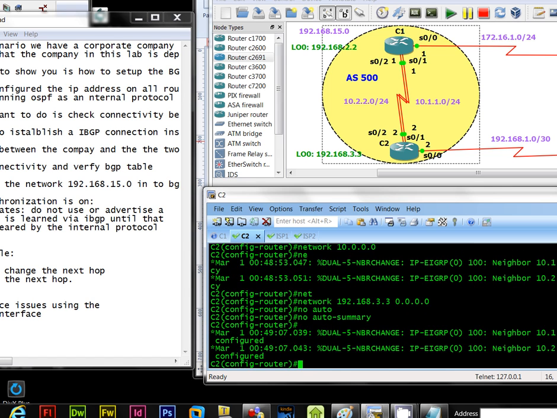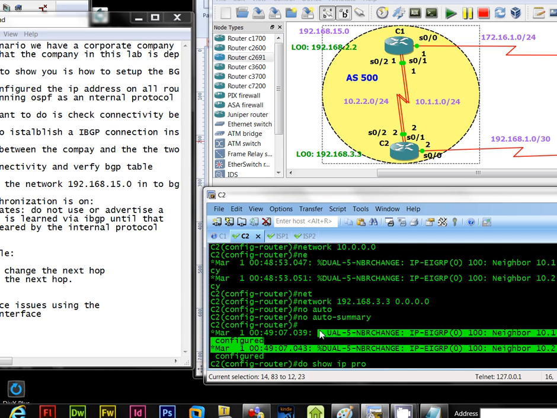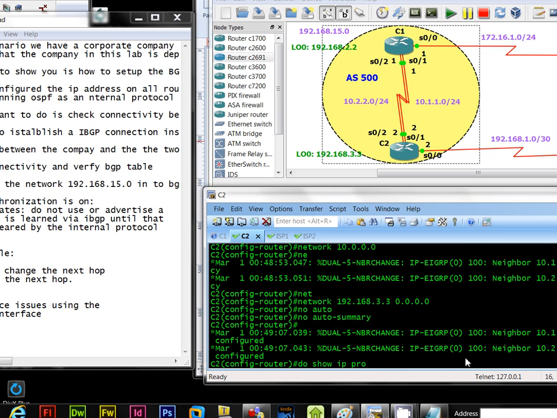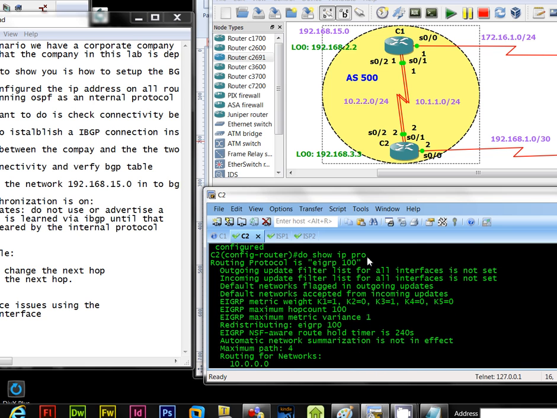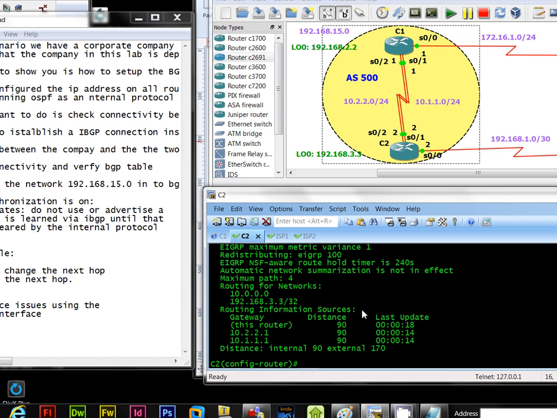Remember to turn off the auto summary. As you may see here, the neighbor has come up. Show IP protocols to verify. We are running process number 100, and we are advertising the 10 network and 192.168.3.3, which is the loopback interface.